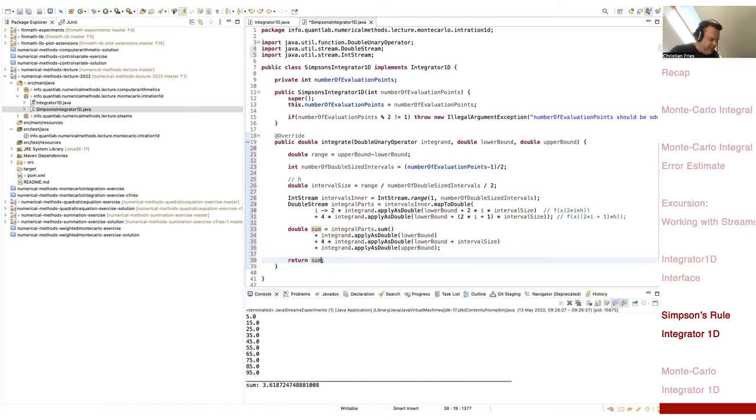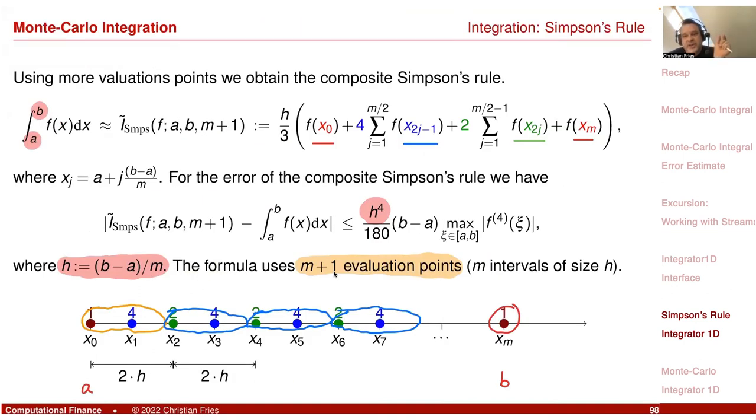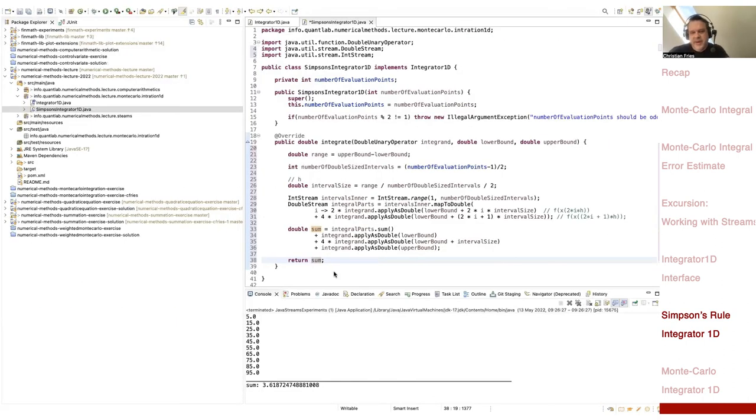So this is the sum. Well, but you see that there is something in my rule. I have function evaluation times the length of the interval. And then because we have these special coefficients here, 4, 2, 4, 2, and the average of 4 and 2 is actually 6 divided by 2 is 3. So actually I'm counting every point 3 times, in a certain sense. I have to divide by the 3. So I return h divided by 3, and I have to multiply with the interval size. So that, okay, that was a bit complicated. That should be the Simpson's integrator rule.